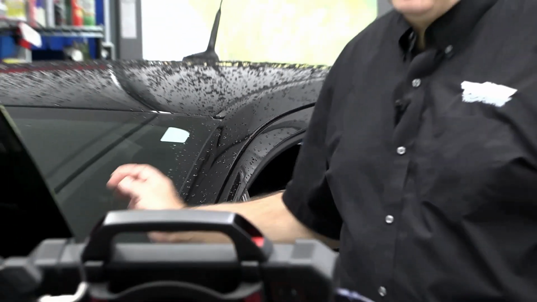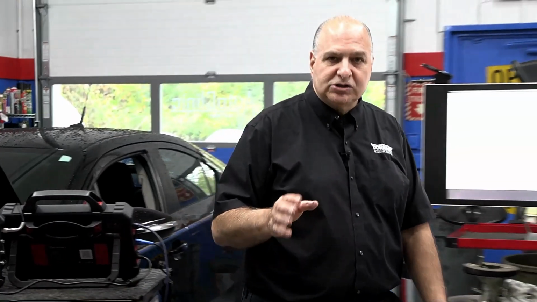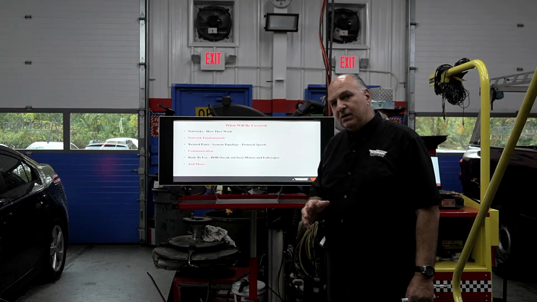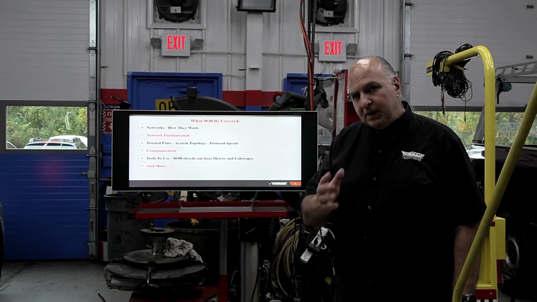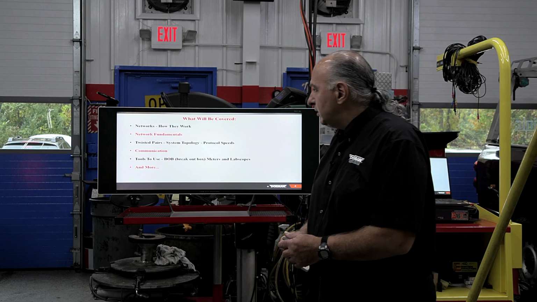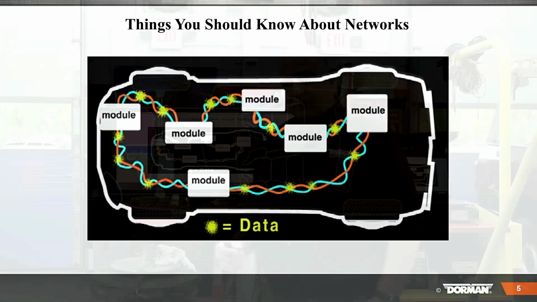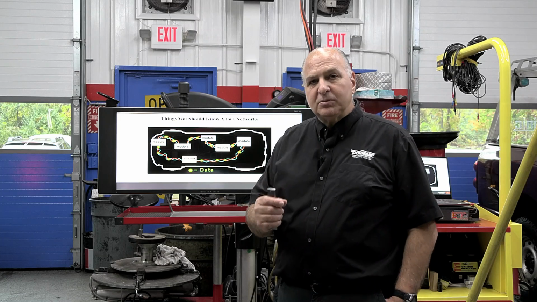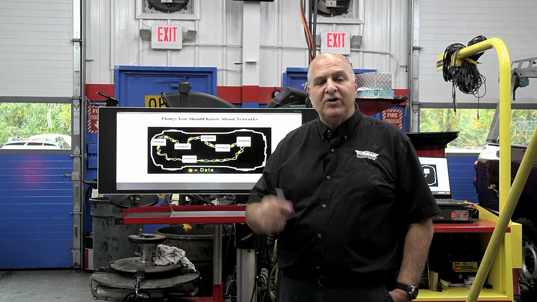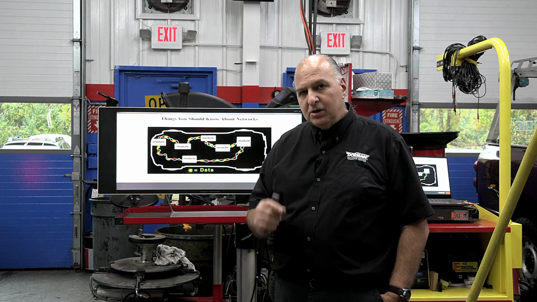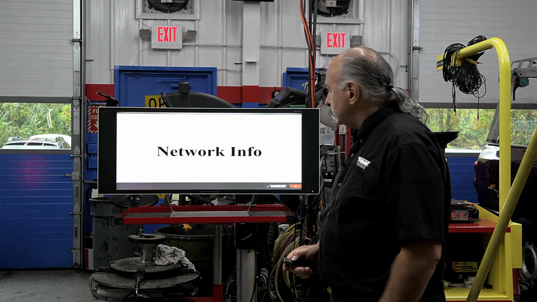But we're going to talk about all different protocols. Not everyone's on a CAN system, right? There's still a lot of different stuff out there, like Class 2 and LIN. Let's go through and discuss it. So on a network, we've got modules with a twisted pair. Why do we have a twisted pair? You know why we have a twisted pair? We want to keep interference down. Does that make sense? Interference down. So that's why we twist them.